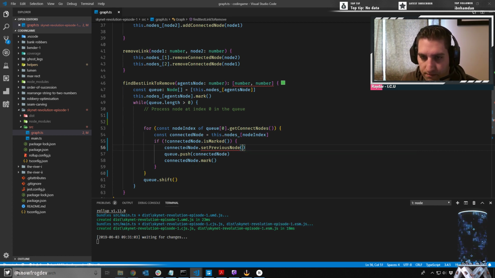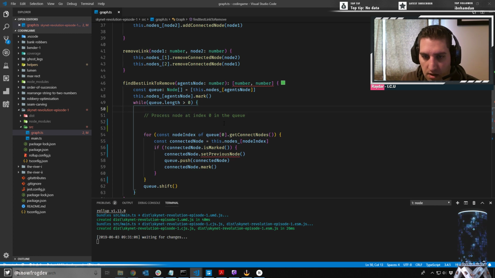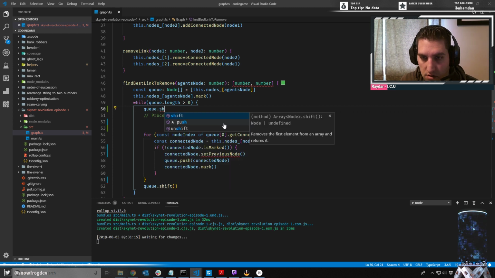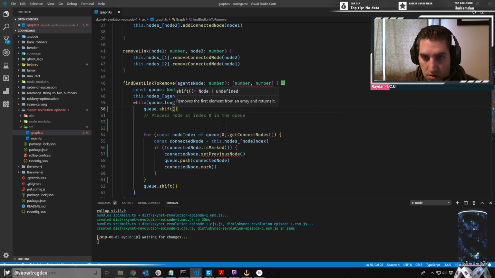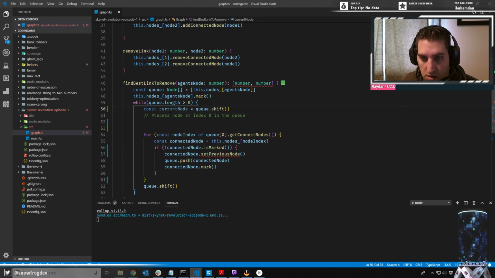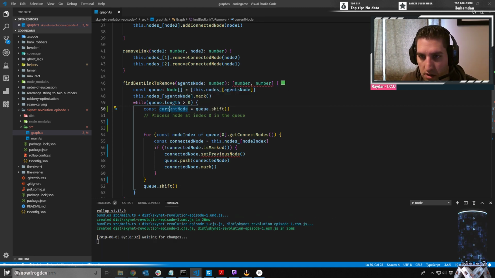Yeah, okay. So in the end, we might do this then. Let's do our Q.shift right here. Q shift. Interesting. Let's see. We'll call this current node. And it is saying that it could be undefined.